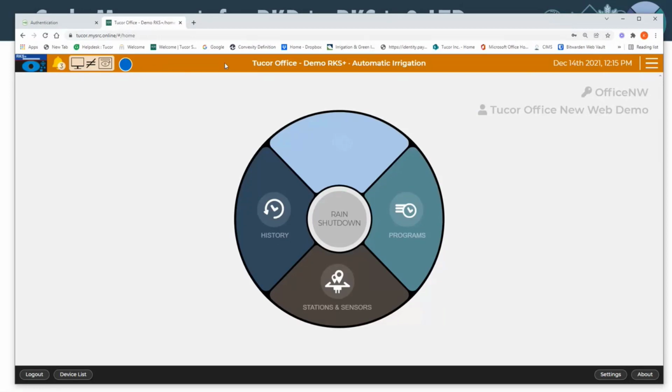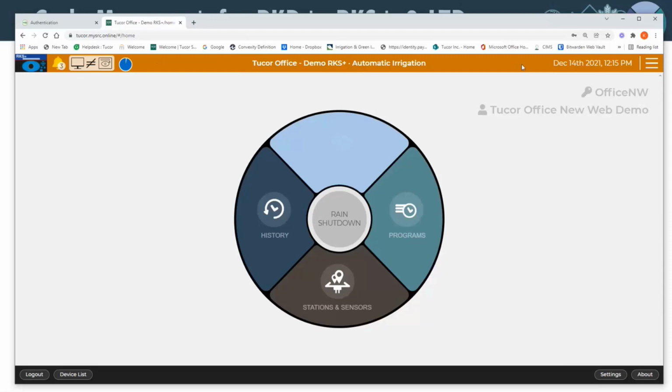I'll call out here the color in the controller, this color icon or the color menu bar here. It actually indicates different statuses of the controller. So if everything is steady with your controller, the controller is in automatic mode, meaning the programs will run as designed, you'll see a nice green header here without any alarms.